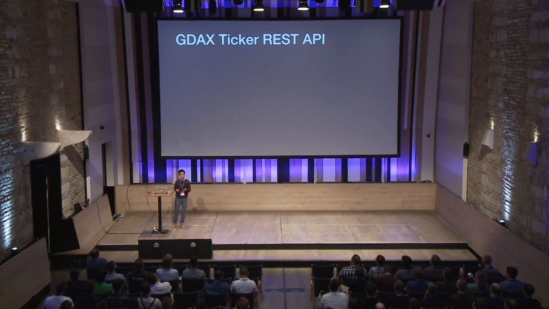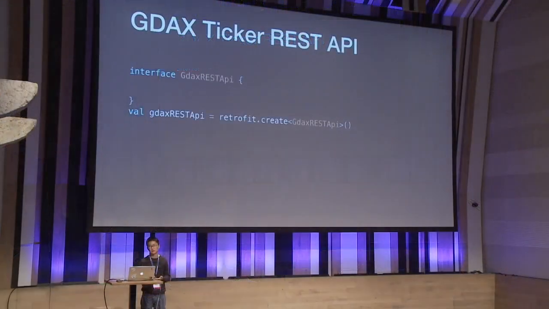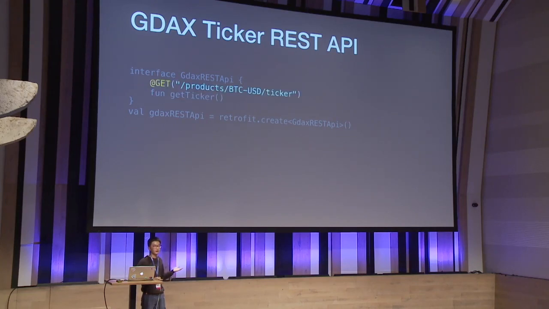How many of you are familiar with Retrofit? Right, so that's great. We use Retrofit at Tinder. It's a declarative HTTP client that takes an interface and generates an implementation. It turns method calls into HTTP requests. To load a ticker from GDAX, you can simply declare a method annotated with the request URL and specify the return value.